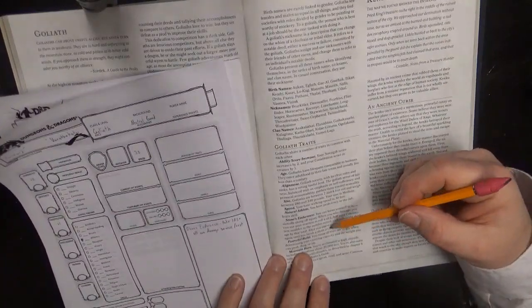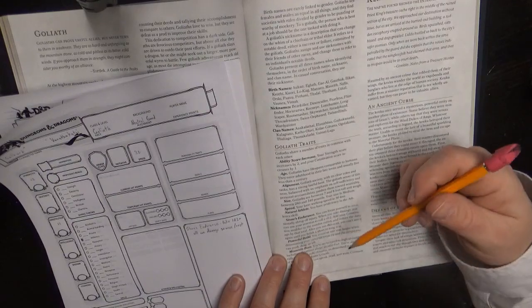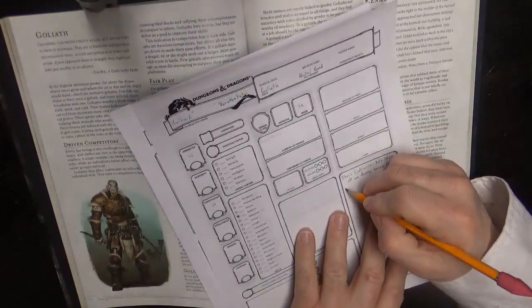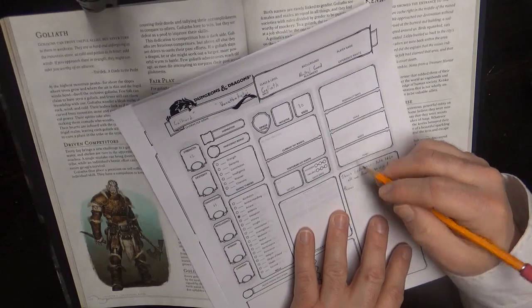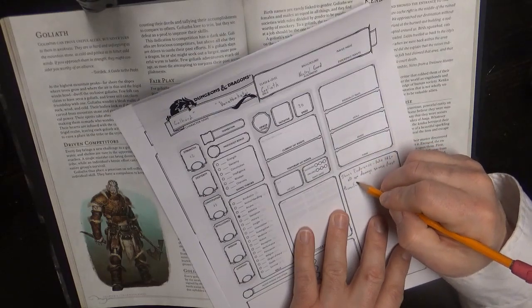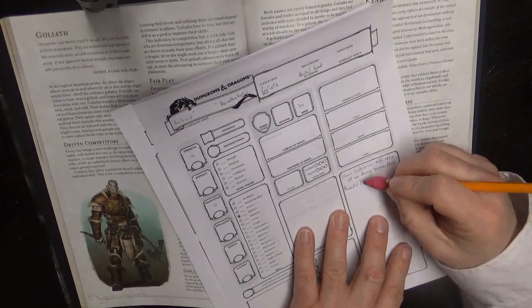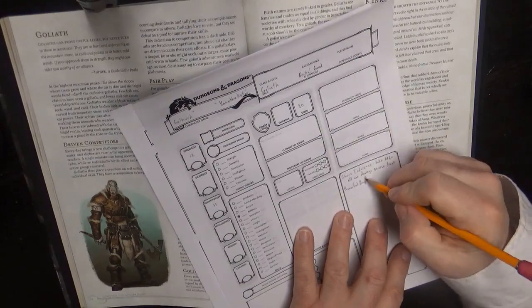Powerful Build. You count as one size larger when determining your carrying capacity and the weight you can push, drag, or lift. Nice. I understand this is going to require my character to be considered the mule of the group. But sometimes, especially if you think outside of the box when you play, having an excess of strength is not a bad thing.